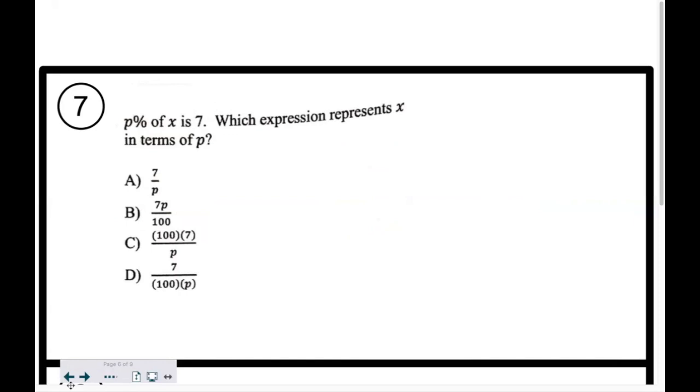So this, first of all, is saying the word of, so we don't have to worry about using a different percentage, like adding it or subtracting it from 100. But we need to think about mathematically what it means when we move the decimal. So if you were to get, say, 30%, you would know to use 0.3. But what you're really doing is just moving the decimal, but mathematically you're dividing by 100. So p percent is really the number p over 100. So when you're using that either in a calculator or in an equation, you're dividing by 100. Now, of is multiplication, so times x is 7.